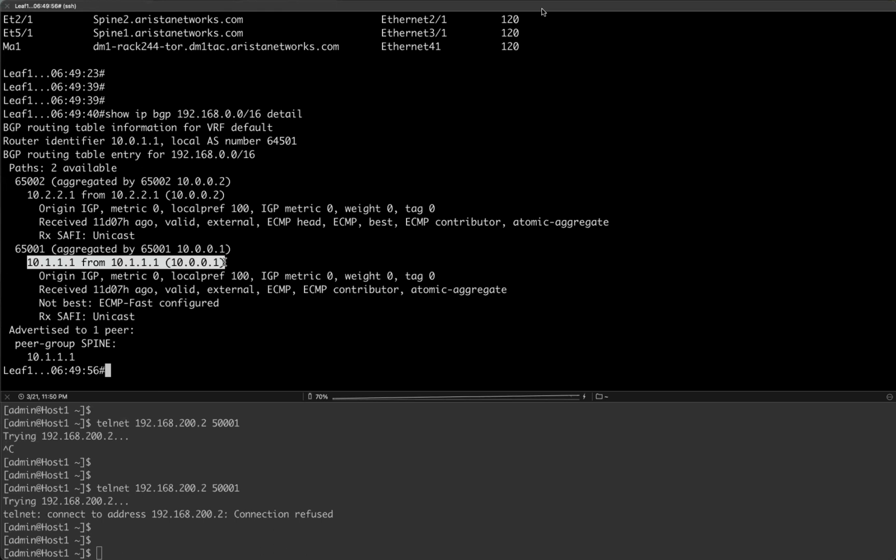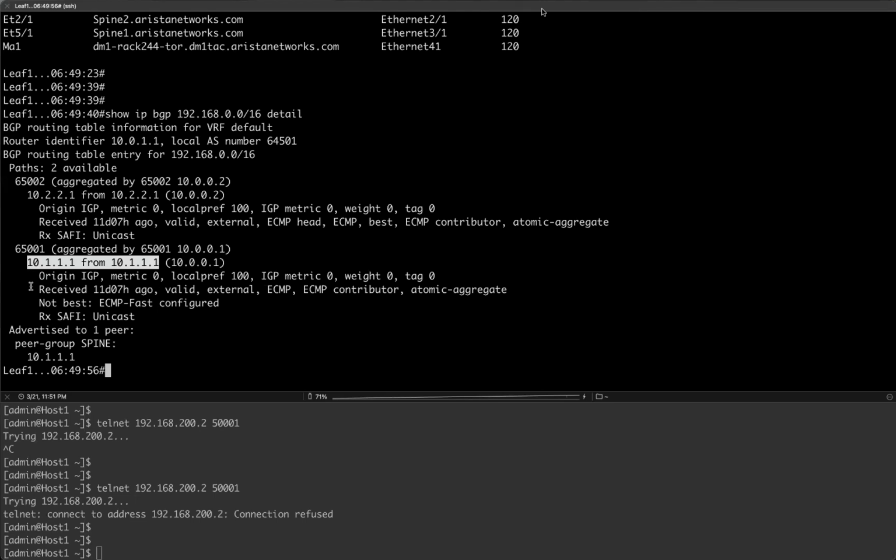The first part in this output, that is the next hop that's advertised in the BGP update to us. In our case, it's 10.1.1.1. The second output, that is the actual IP of the BGP neighbor with which we have established a session, which for us is Spine 1. And that value in the brackets, that's just the router ID of my neighbor. For me, I have Spine 1 configured as 10.0.0.1. Since this is an eBGP neighborship, you might see that the next hop and the neighbor IP are going to be the same. That is fine.